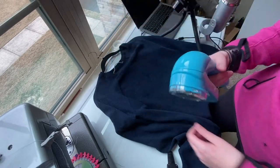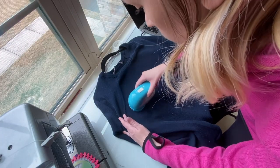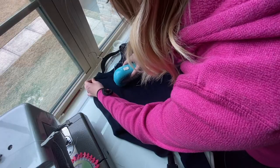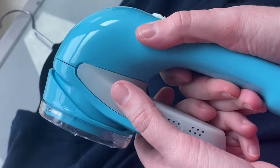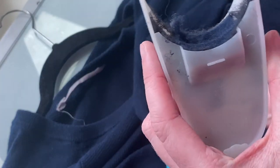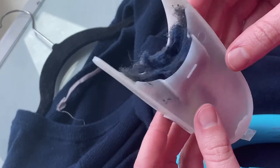First test: an athletic sweater I got from Goodwill that had a crazy amount of pilling. I decided to do the left half of the sweater with the Conair lint shaver and the right half with the standard razor. As soon as I started with the Conair lint shaver there was immediate improvement on that side when you compare it to the half I haven't even touched yet — you can really see the dramatic before and after. After about five minutes I opened up the lint collector just to see what was inside and I was surprised — there was actually a lot in there.